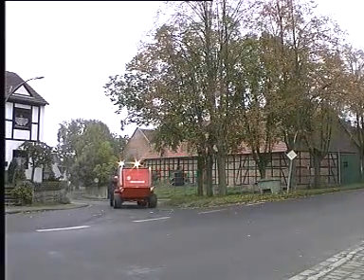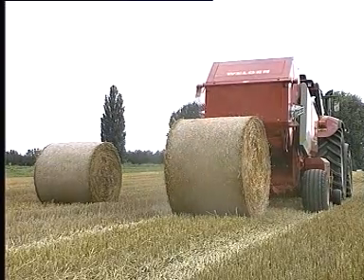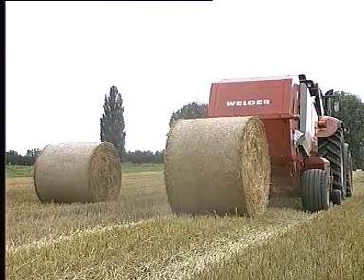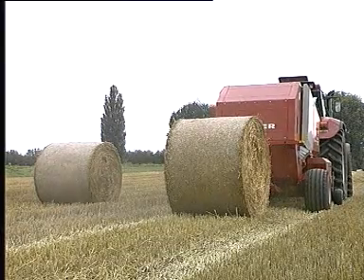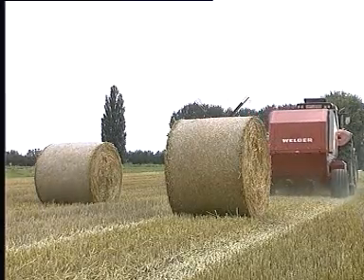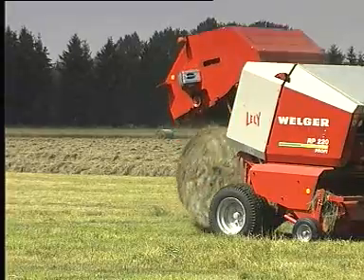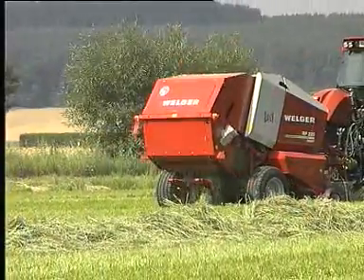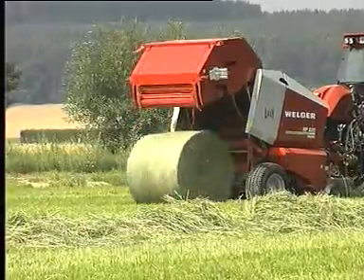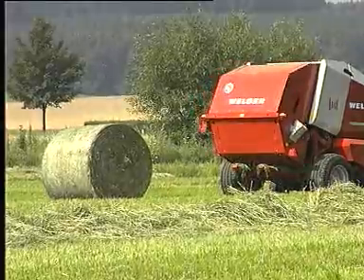Fixed chamber round balers are just one example. Regardless of whether you want normal sized bales of 1.5 cubic meters in volume or the somewhat larger version of 2.2 cubic meters in size, the Lely range offers balers for both these sizes in a wide variety of specifications and with many different features. It doesn't matter whether it's hay, straw or silage that has to be baled. Welger round balers deliver consistently high performance with the highest bale density, even including corn, rice or pea straw.